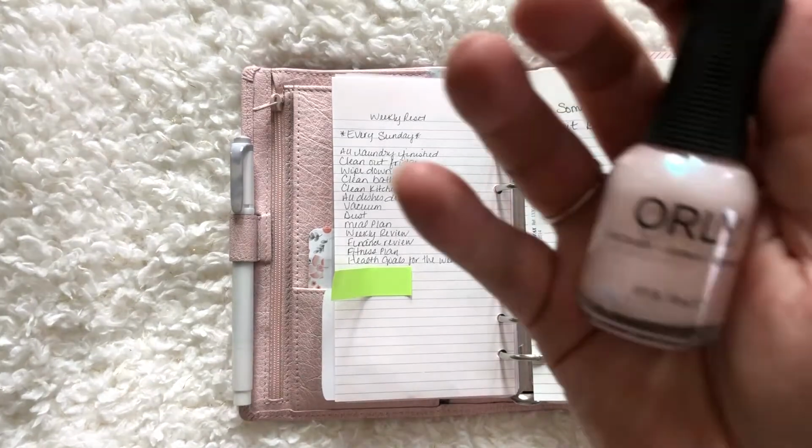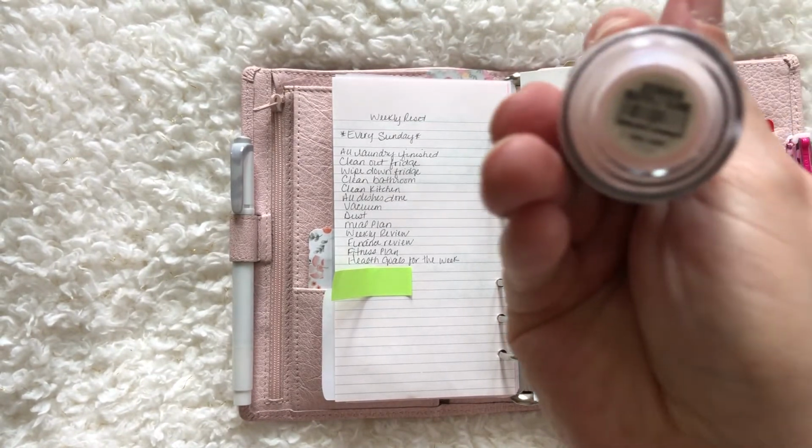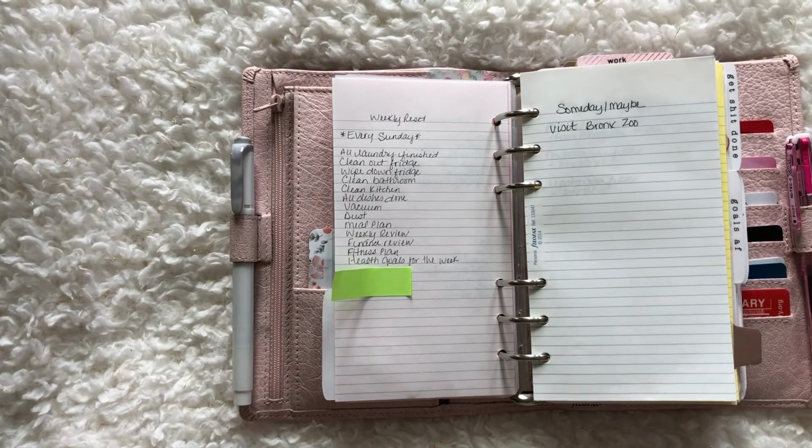I'm also thinking about using this color from Orly. It is called Beautifully Bizarre. I mean, come on. How accurate is that color? Anyway, but I'm not really sure yet.